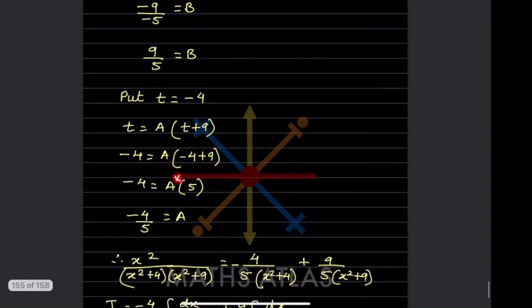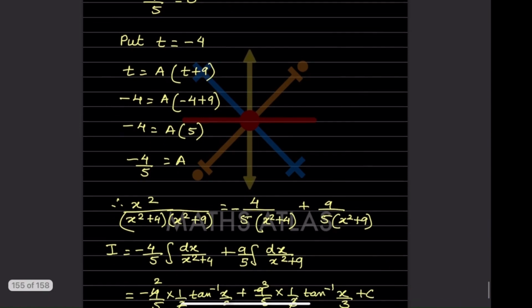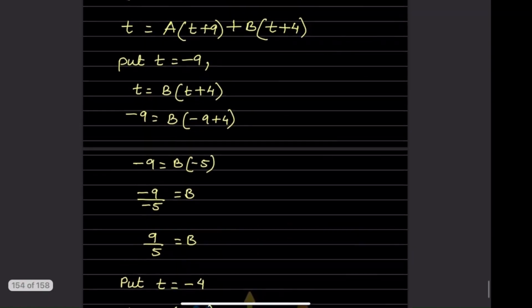So now this again is multiplication, so let us take this 5 on the other side. So that is going to get divided. So here the same, numerator with the same, this will go in the denominator, that is a. So we got the value of a as minus 4 by 5 and b as 9 by 5. So now let us go to the main one.